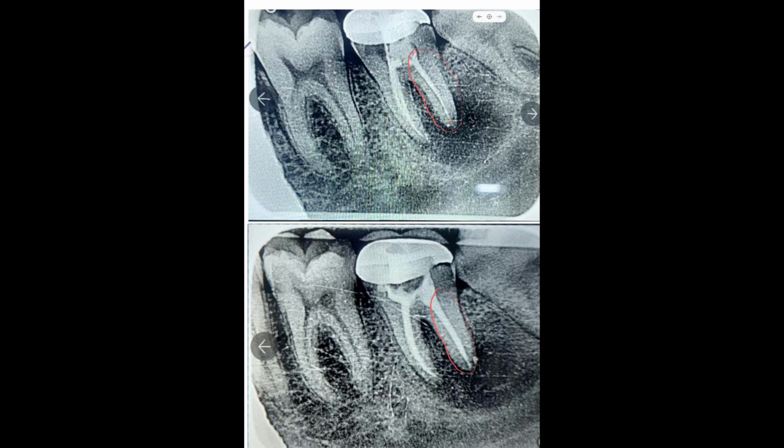So make sure whenever you are doing any root canal treatment, it is equally important that you seal the apex properly. It's not just in the length. Even though you have done your working length properly, even though your BMP is done properly, when you don't do the apical seal properly, there again is a risk of reinfection, and there is always a risk of failure of root canal treatment.